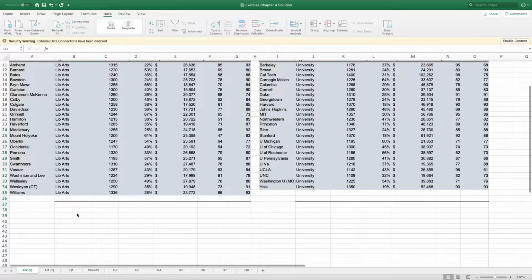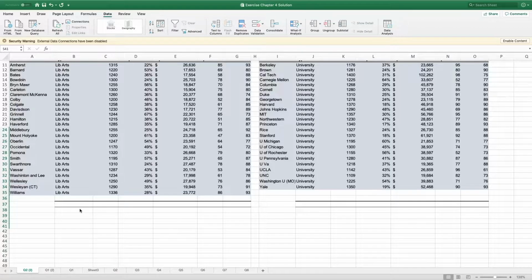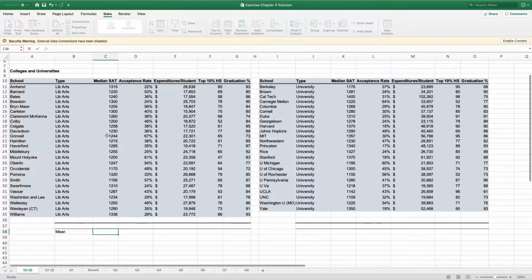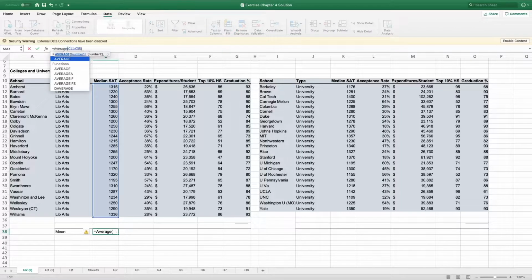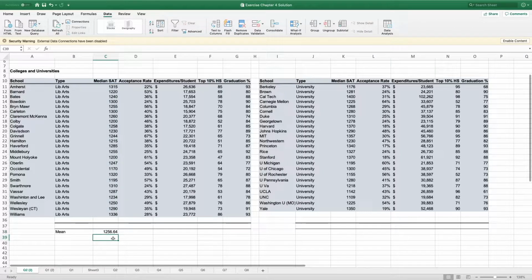For example, to calculate the mean, you need to type down here mean, then equal to, mean. There are so many things to do.